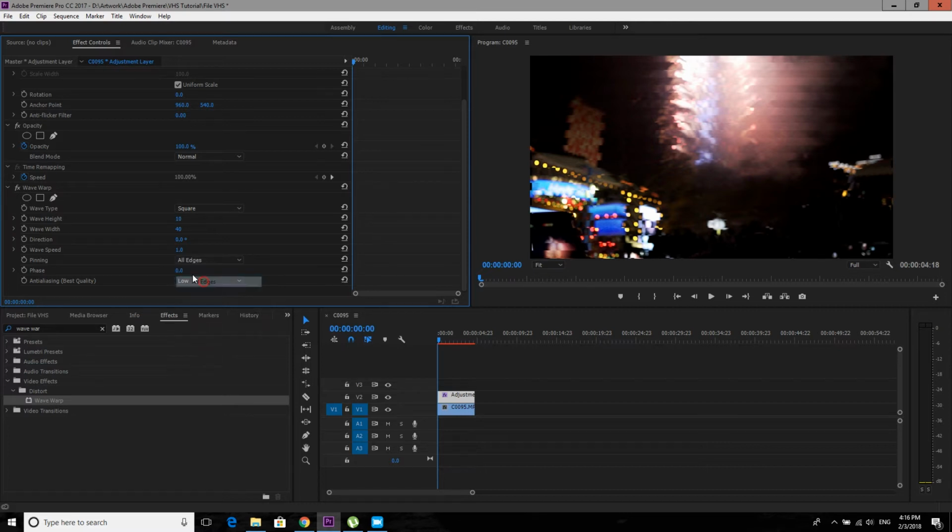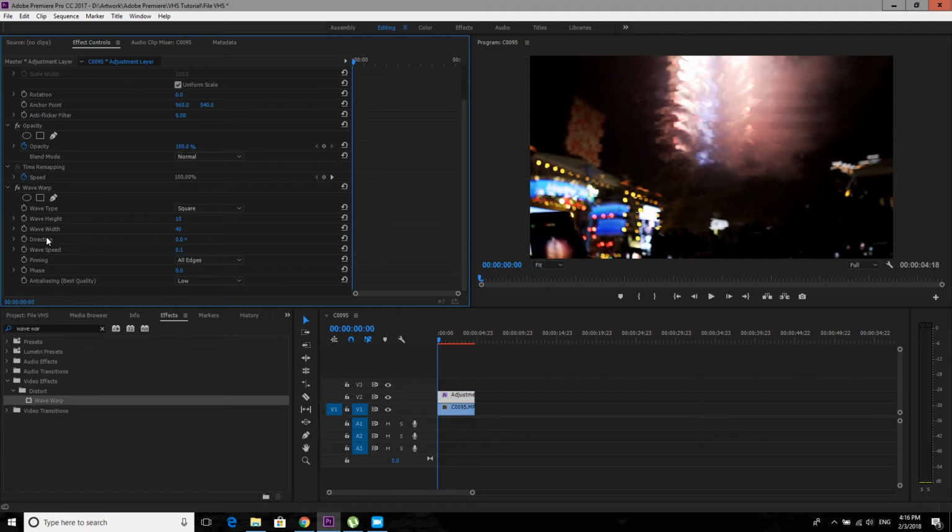And the wave speed, I'll make it 0.1, and for the direction I'll make it 0, and the wave width I'll drag up until it's above 500 ish, so it depends on your clip, but I'll make it 581. But the most important thing is to make it above 500.